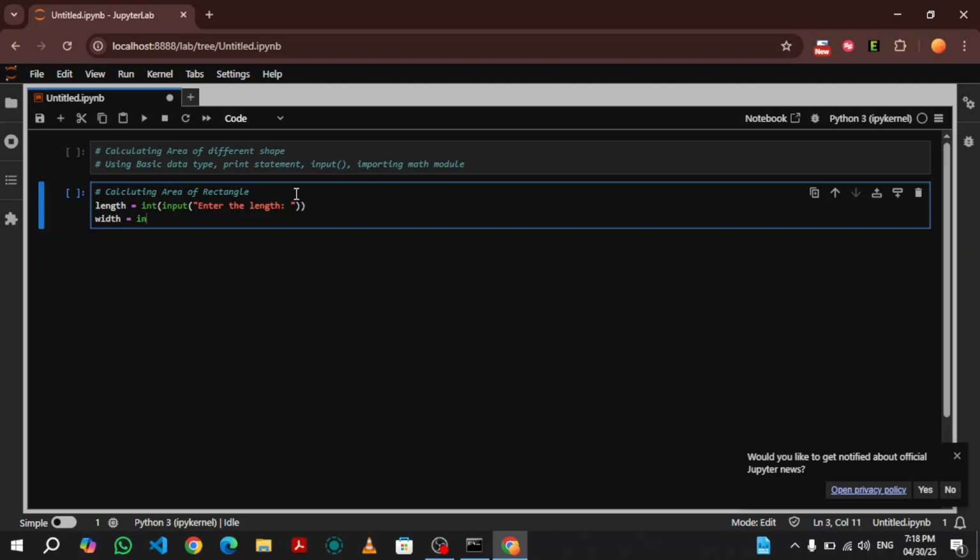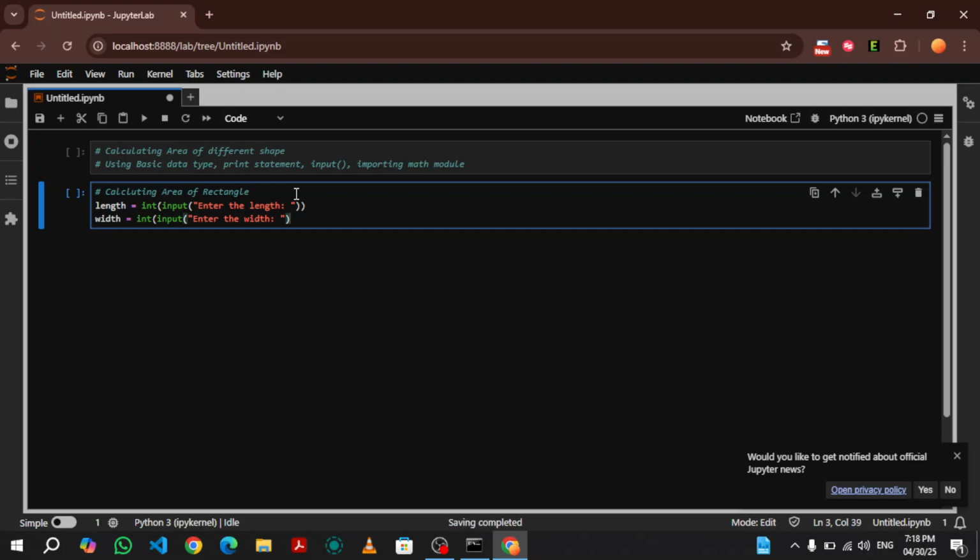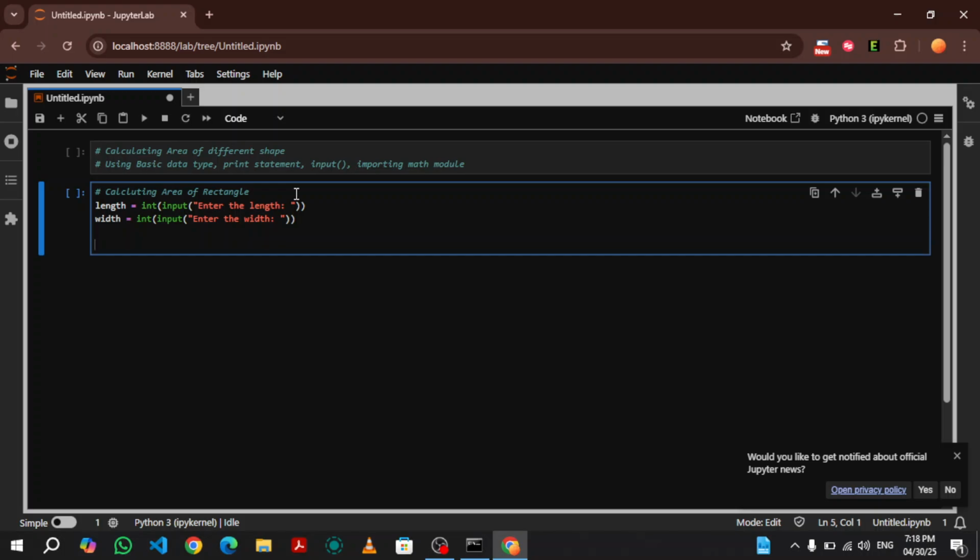Width is equal to, enter the width. Look here, I used one parenthesis and did not complete it, so I need to complete it now. Area is equal to length into width.